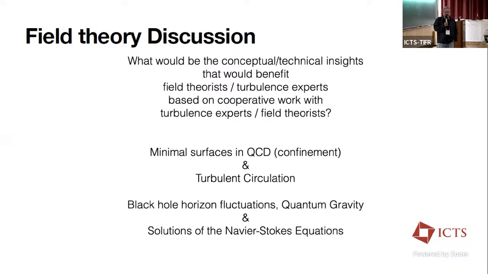Sometimes we think it's important to have some relevant big breakthrough that would trigger the community. Are we about to have a breakthrough? I'm just trying to ask provocative questions here. I don't have any opinion; I would just like a consolidated opinion about that. I would like to know what field theorists, string theorists, would like to hear from turbulence people, and vice versa. We see this very nice connection between fluctuations of the black hole horizon and the Navier-Stokes equations. We have heard that quantum gravity can help turbulence, but the other way around would be possible as well, and that is what I am asking. Okay, so please, don't be shy, take the mic.